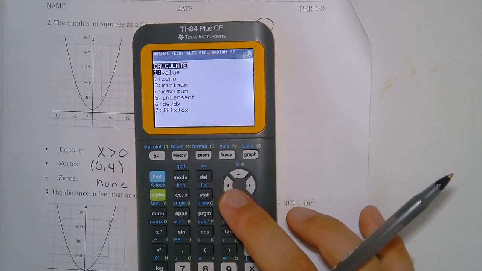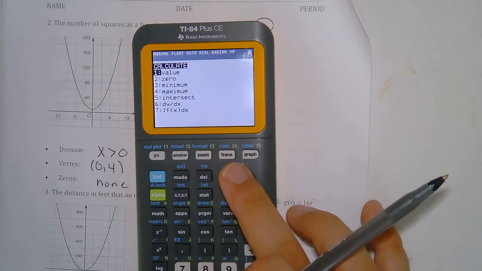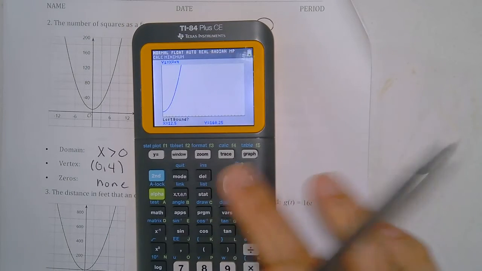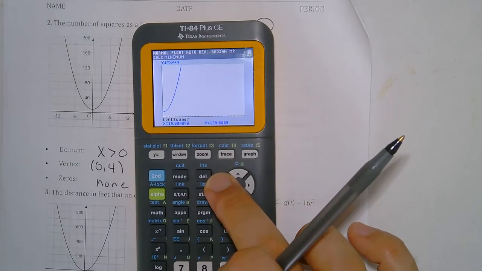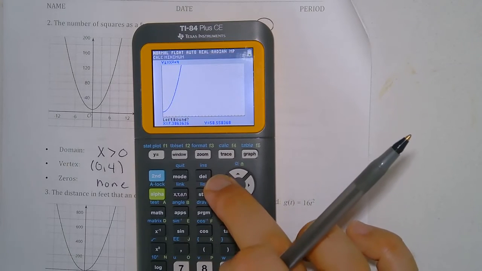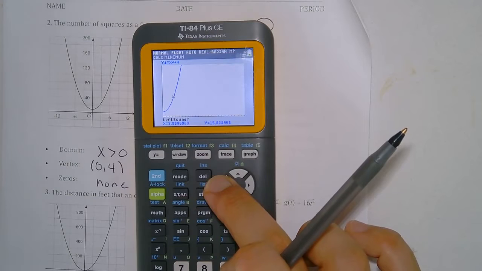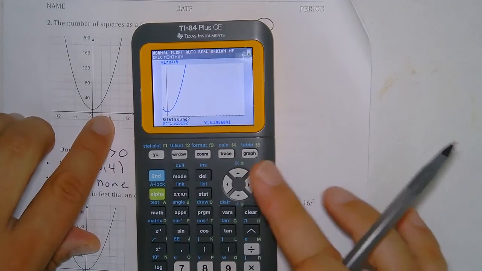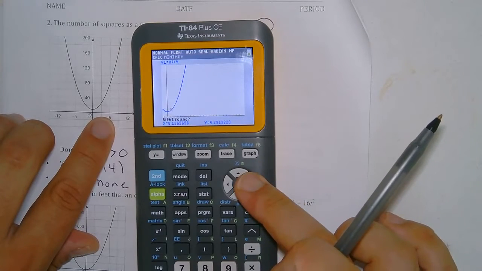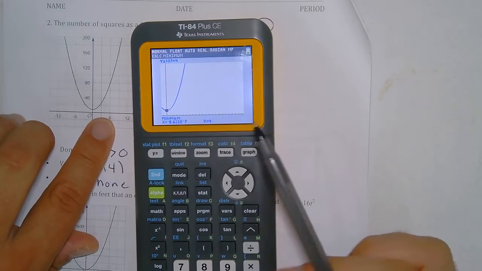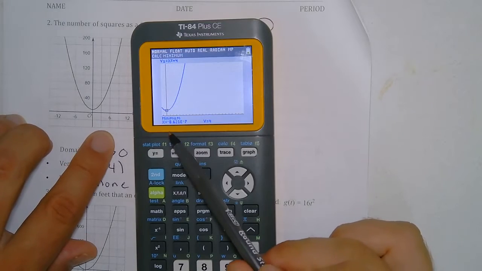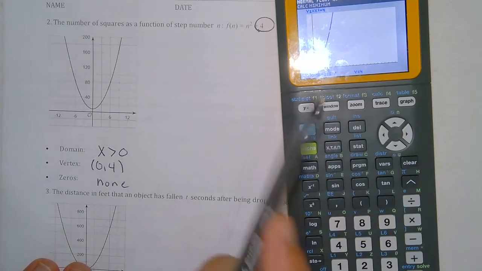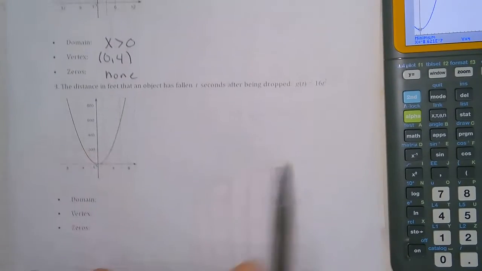And what we want here is a minimum, because we're going to go for the bottom of the parabola. So what we can do is make our x number go to the left of that minimum. So I'm making it go off the screen here, and it adjusts. And I go over here. The right bound of the minimum is there. And we're at 0 for x and 4 for y. And then it doesn't touch the x-axis, so there's none.